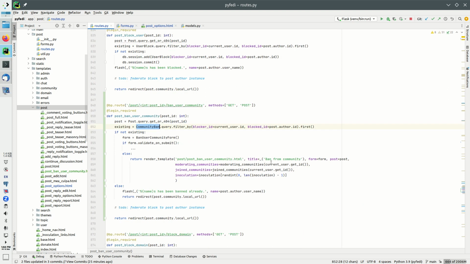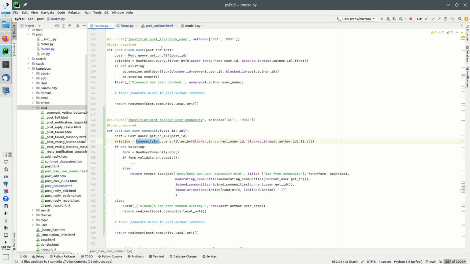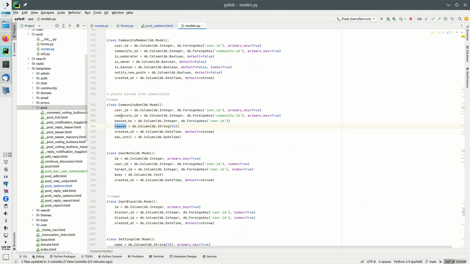This isn't correct. This is some old code that I copied from somewhere else. So community ban has a user ID and a community ID. That's the thing we want to check.